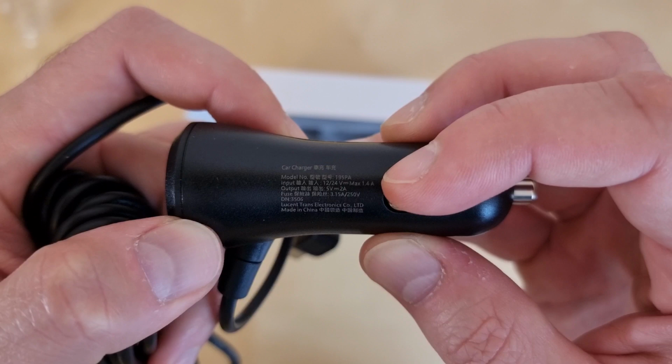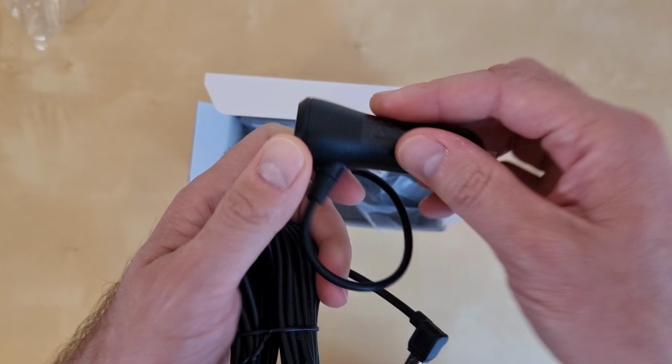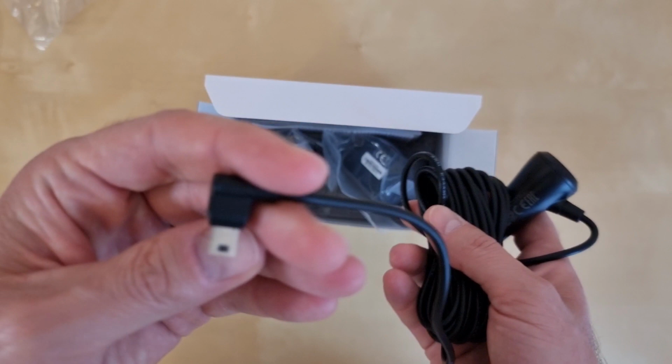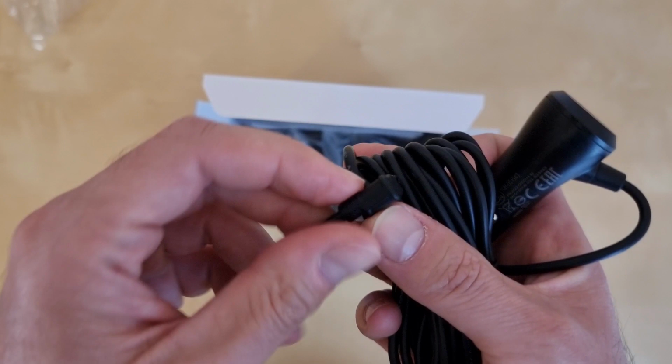So if you are not going to use the original charger, and this is my case, because I need to use also a cable to charge my phone, so I will use a car charger with two USB ports. You need to make sure that at least one of the USB ports has an output of 5 volts and 2 amps. And the connector, this is, I think, mini USB. Yeah, it's very old. So you need a mini USB cable. Okay, this is the cable.